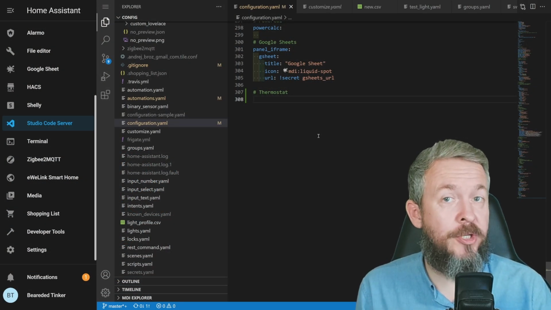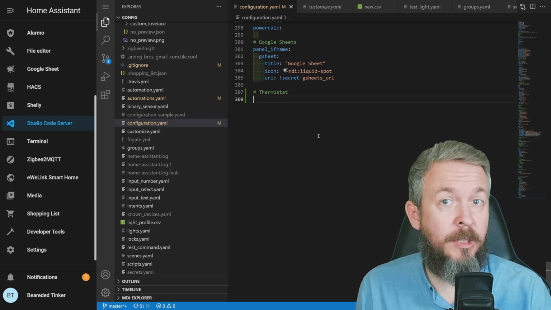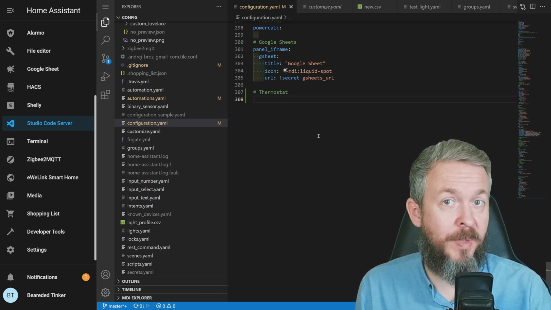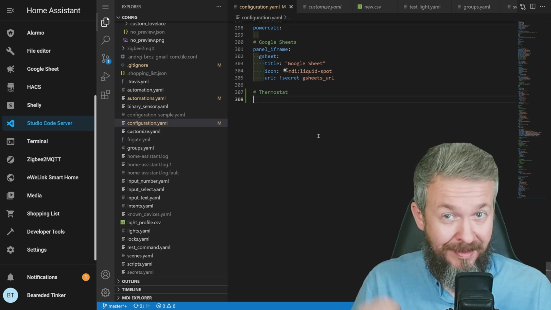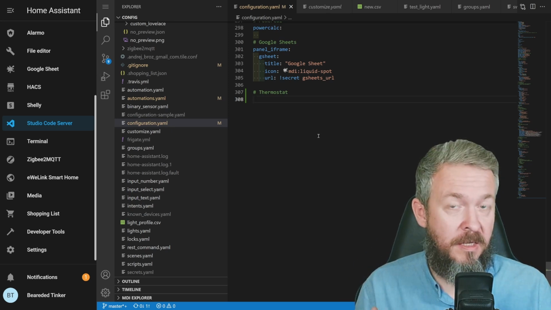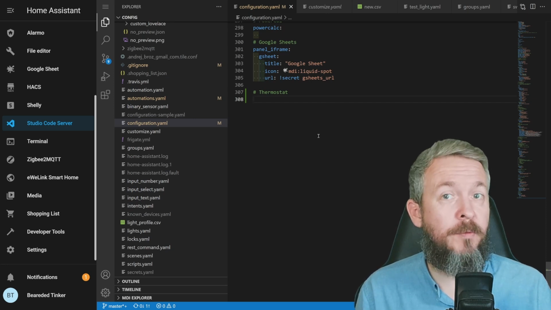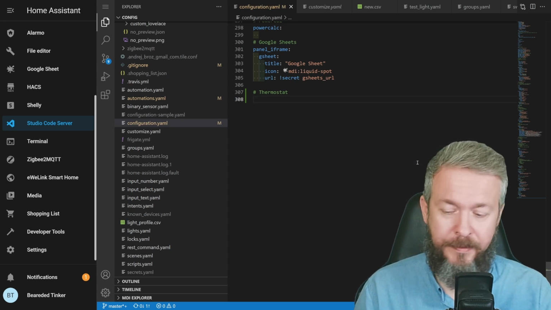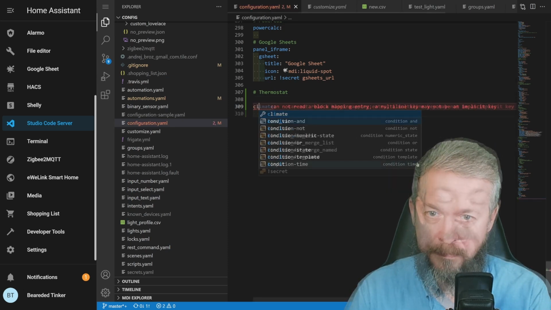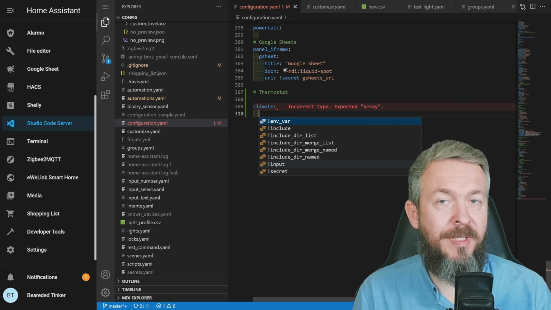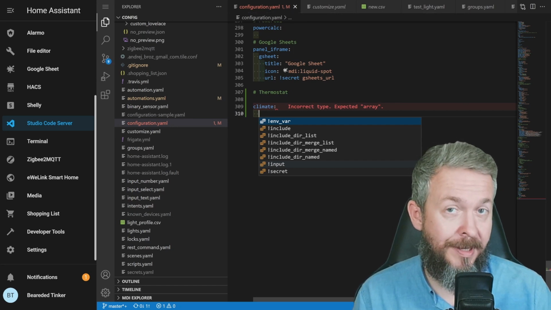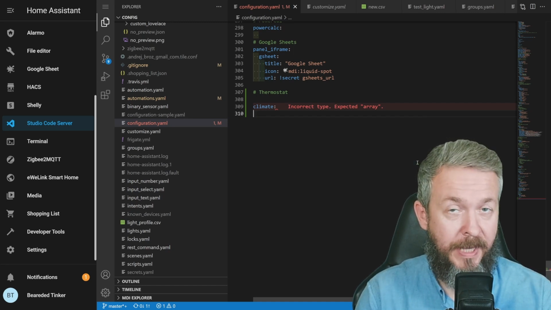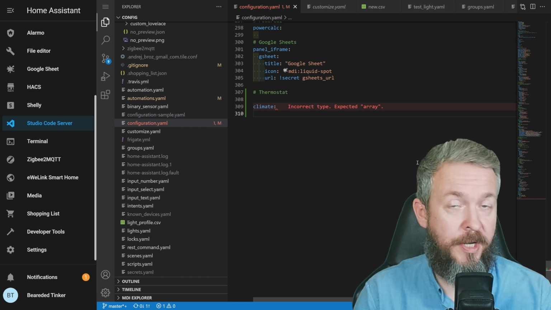Okay, now let's imagine that you have replaced your analog thermostat with a relay, for example the one from Shelly. How do you add it to Home Assistant so that Home Assistant knows that this specific relay is in effect a thermostat? For this we have to use the integration that's called generic thermostat. Let me show you how you can add it. Type climate, because Home Assistant needs to know that this is part of the climate integration or climate system inside Home Assistant. Next step is to specify platform, and this time it will be platform generic_thermostat.